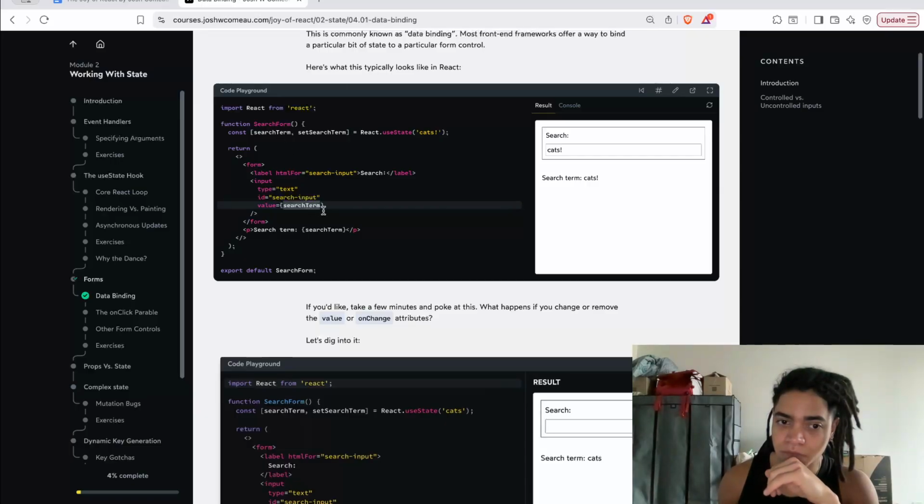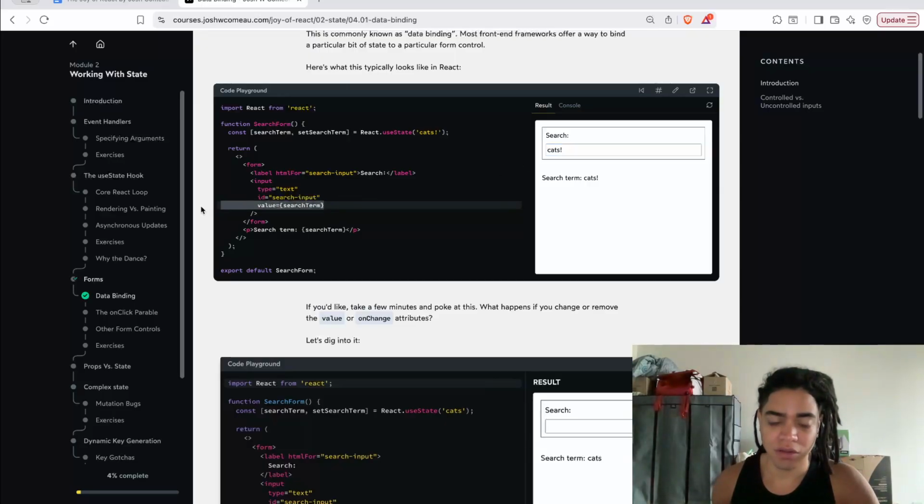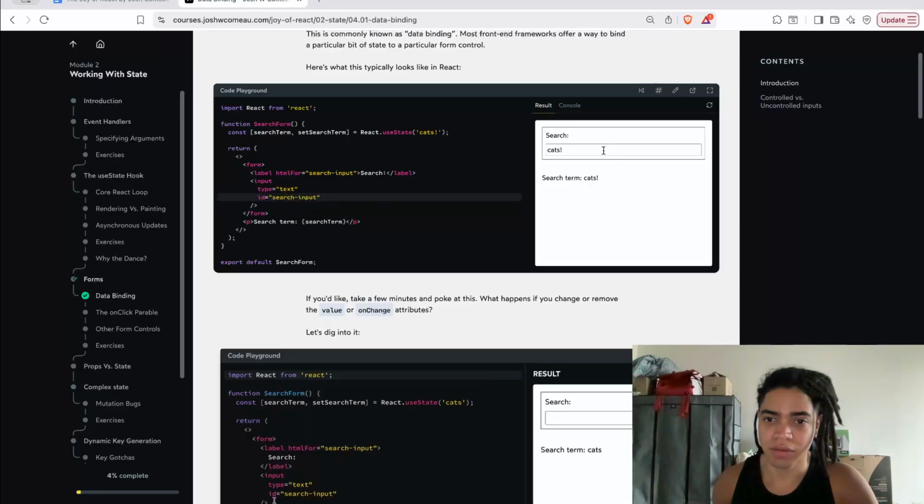Right? And nothing else. So if you try to type here, you'll see it doesn't actually allow me to type anything else, even if I don't put any value here and then re-render.